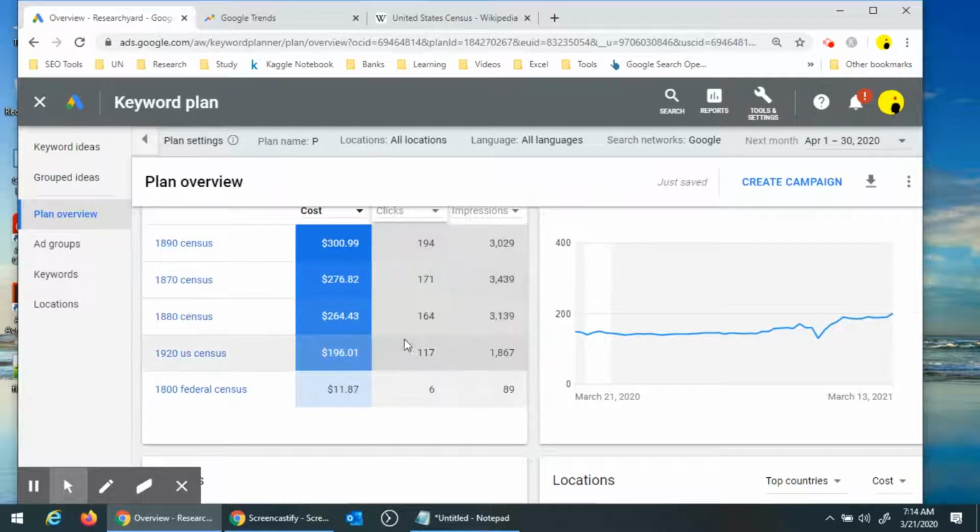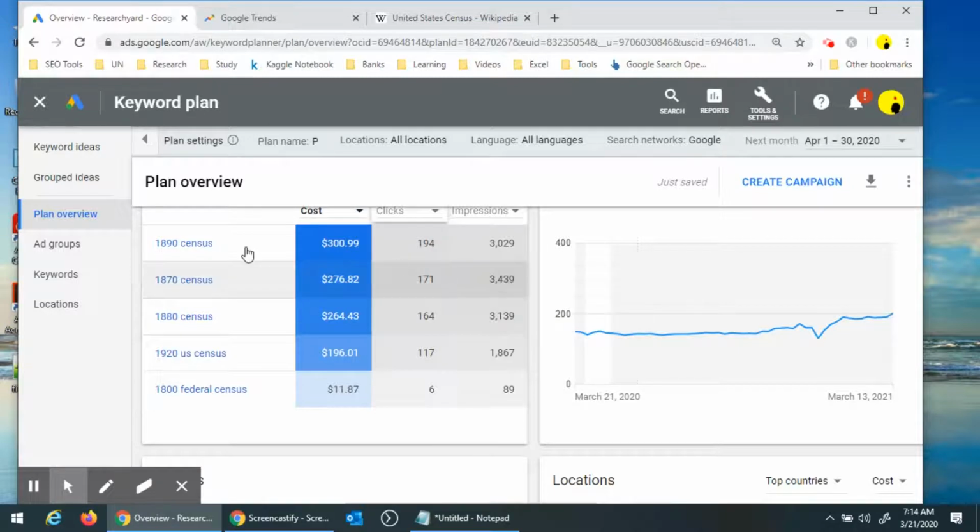And here I can see if I include all these keywords into my blog or article, I can get this many estimated clicks for next month. And there is a good trend line which forecasts that it will generate a good amount of traffic.